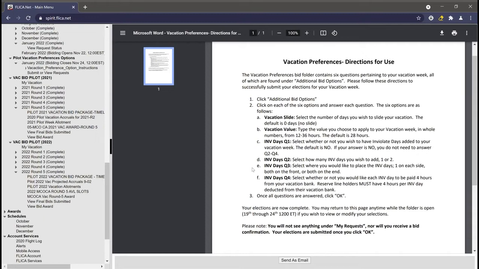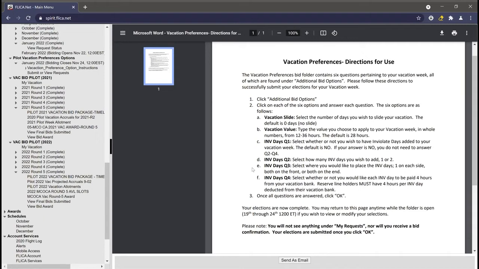And question number 4 goes back to what we talked a little bit about earlier. Question number 4, would you like these inviolate days to be paid or unpaid? I almost always suggest that if you're going to take inviolate days, take them paid and adjust your vacation total credit for the week accordingly and just take the paid inviolate days. That's always my best recommendation that I give to everybody.